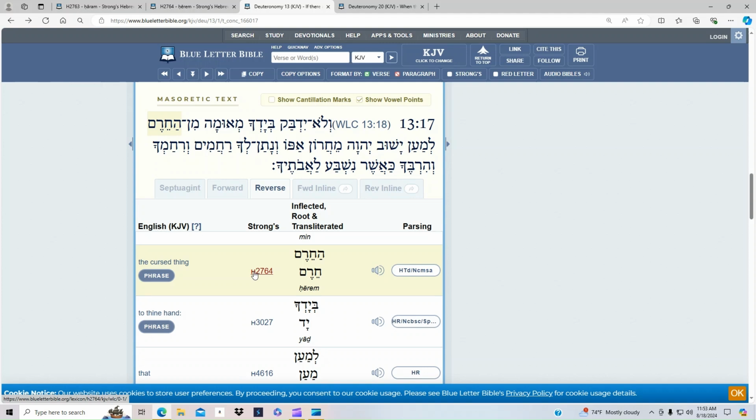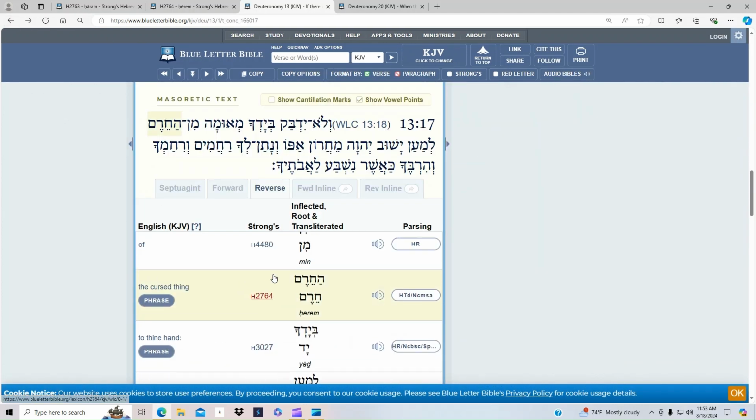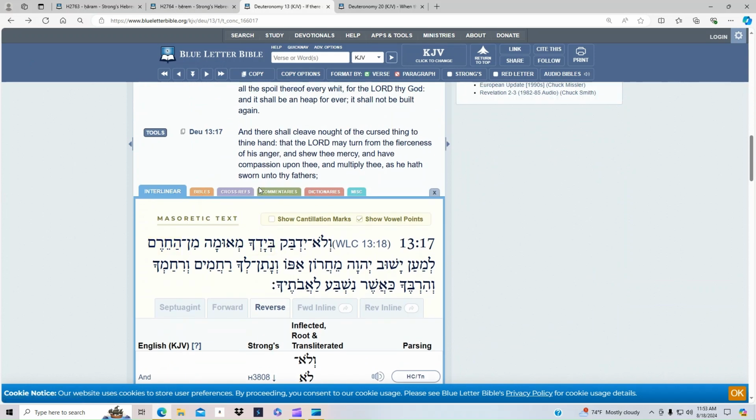You can see things like this, and you can end up seeing the true definition of some words here and not be so confused when we read certain texts that can be extremely confusing if we were to just look at a carnal mindset with these things. So the word for utterly destroyed, devoted things, is typically used in the Bible, and it pertains to what happens to a defeated people after a war has ended.